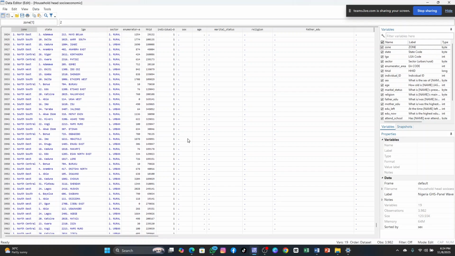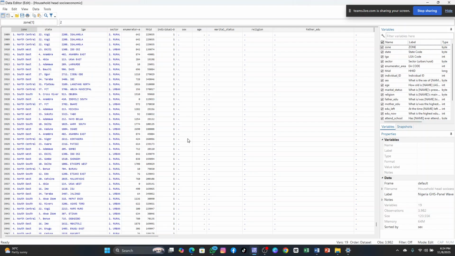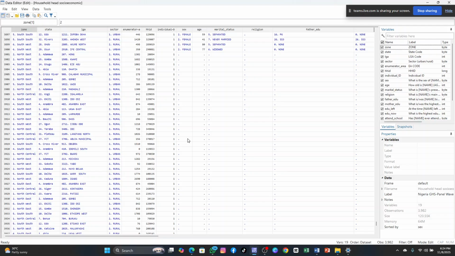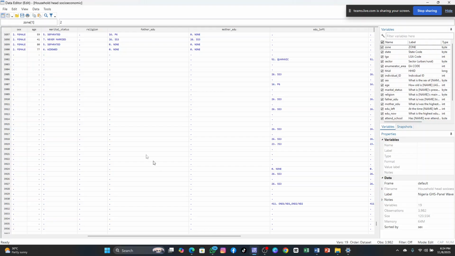So look at this now. Am I just going to close my eyes to all this, these 82, and start saying, oh, I'll give this one male, I'll give this one female? It will affect my result. This same set of people are the ones that did not provide information for their age. They did not tell us their marital status, religion, father's education. If it's important, it's going to affect our work. Do you see? So all I need to do is I will first drop all these people.